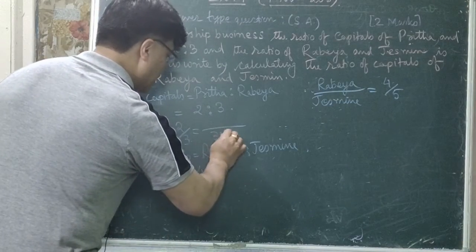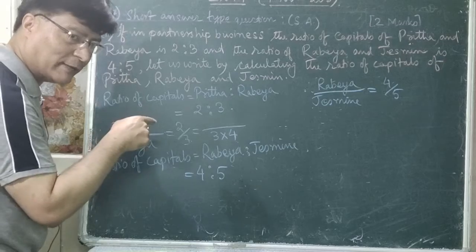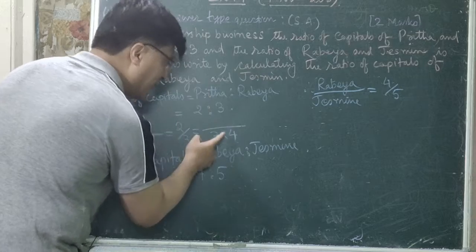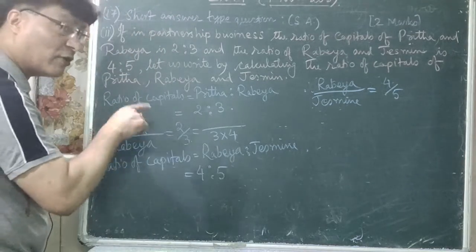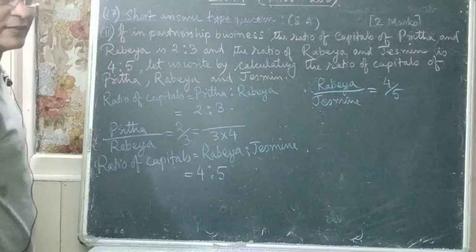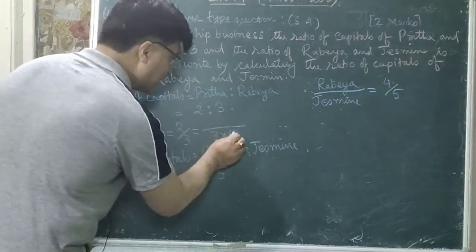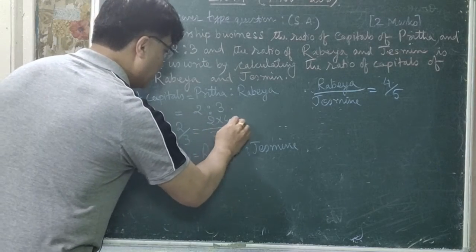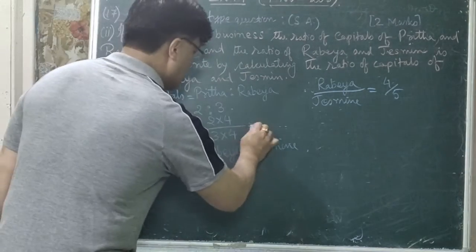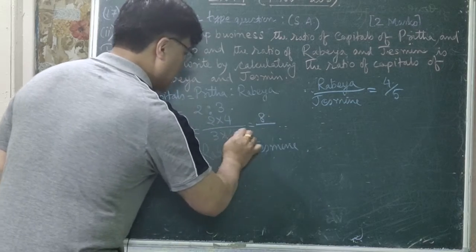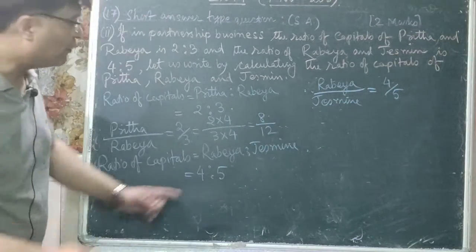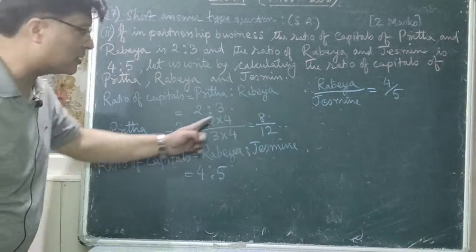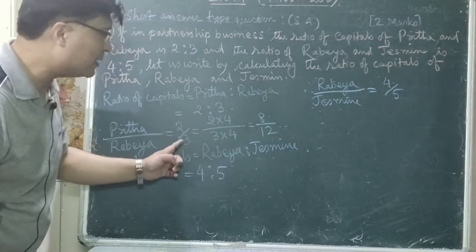So here this 3 should be multiplied by 4. We are multiplying this number 3 by 4 ourselves. Again you have to multiply the numerator by 4, because this 4 has to be cancelled. So 2 into 4 is 8, divided by 3 4s are 12. If you write it in lowest form you will get 2 by 3, isn't it? 4 2s are 8, 4 3s are 12, you will get 2 by 3.